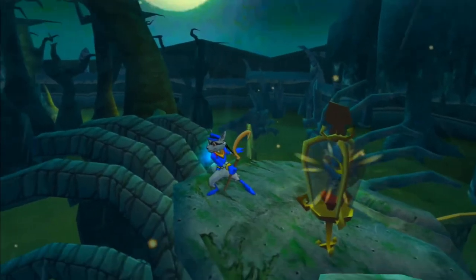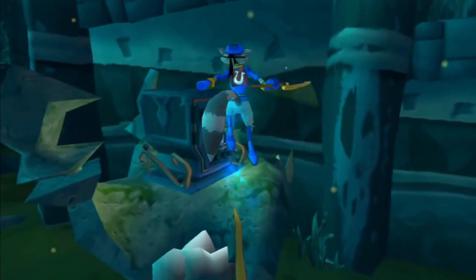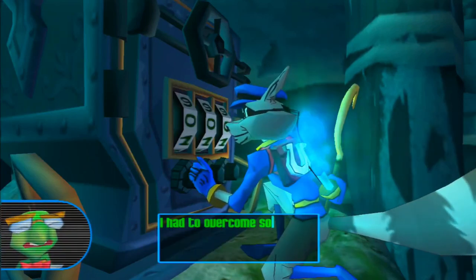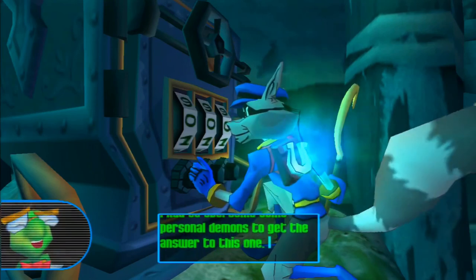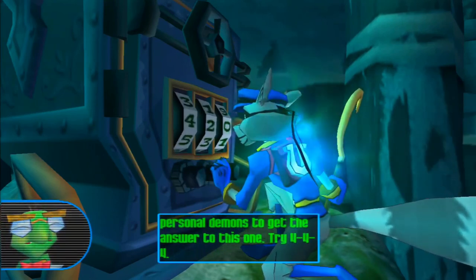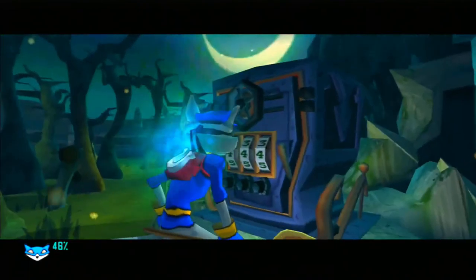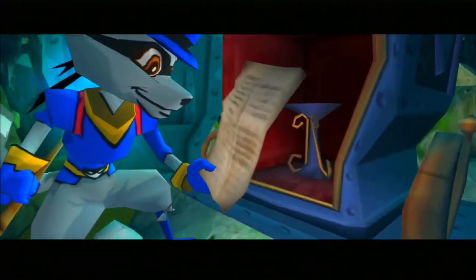There's a giant snake, though. But anyway, that's the vault right here. Let's unlock the vault, shall we? Press the circle to enter the vault code. I had to overcome some personal demons to get the answer to this one. Try 444. Oh, there's the 4441. I don't know where that was at. Oh, it's actually one off.